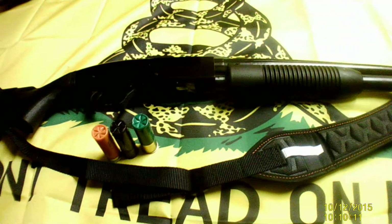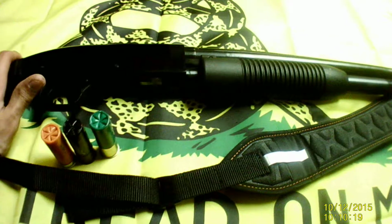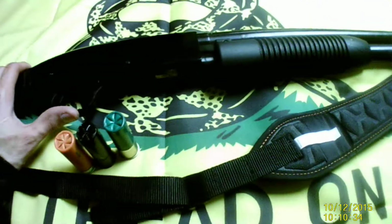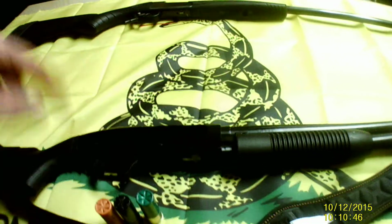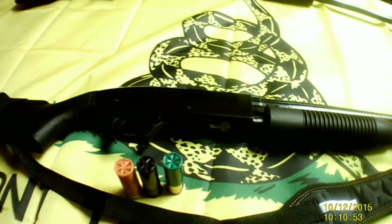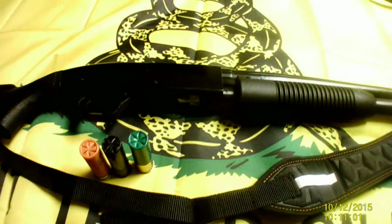And subject to change, but I think this is what I'm going to start having from now on, a bunch of Maverick 88s and 500s. I mean, of course, rifles like an AR or whatever, but I live on the East Coast. I live in Georgia, of course, y'all know. So this is perfect for actually hunting, and that's a whole different video, and I'll go more in depth on that. But just between these two, if you're just looking for your first shotgun, especially, and you don't want to go in for a whole lot of money, but you want to have the best bang for your buck, pump action 12. Can't go wrong with it.